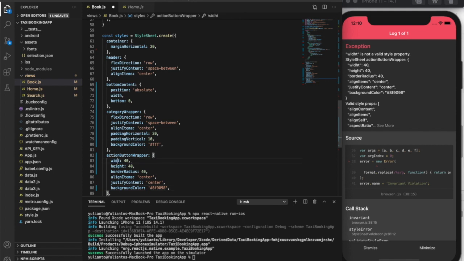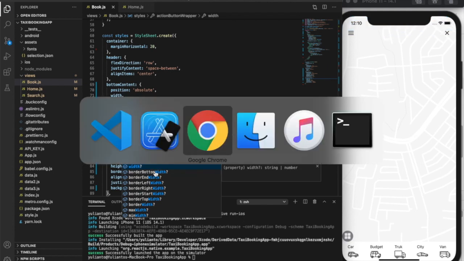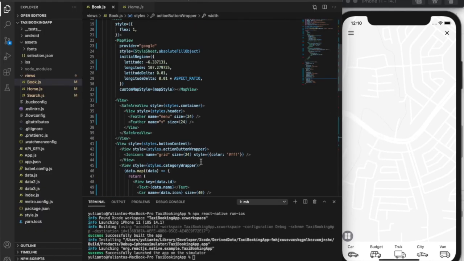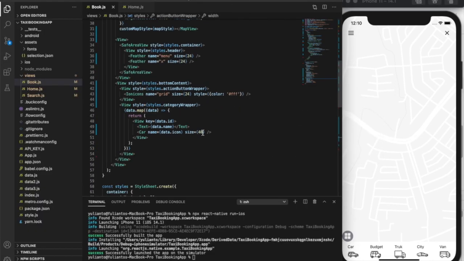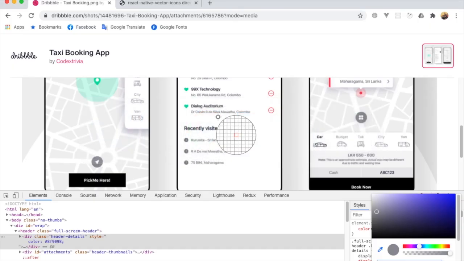Okay. Gonna change the size, it's a bit too big, and the size maybe 20, 18.